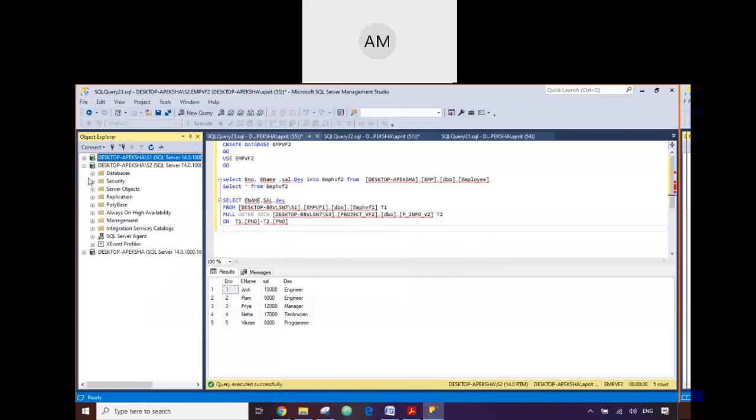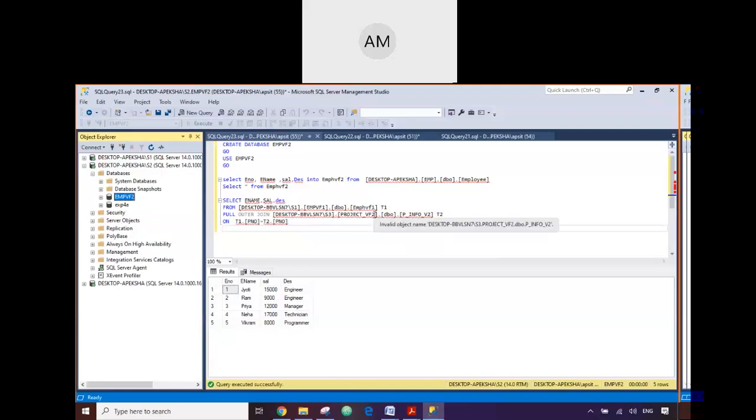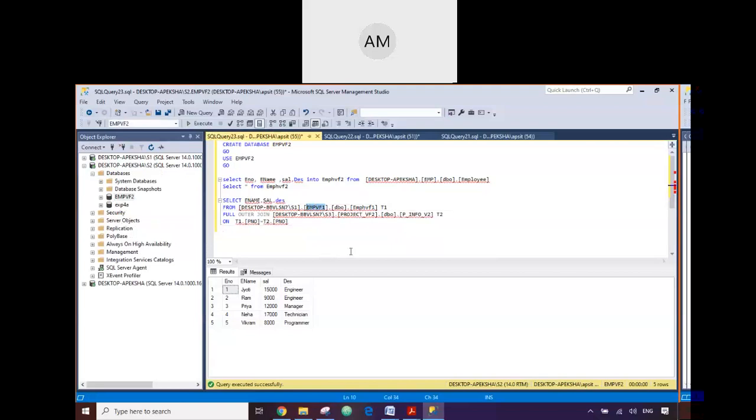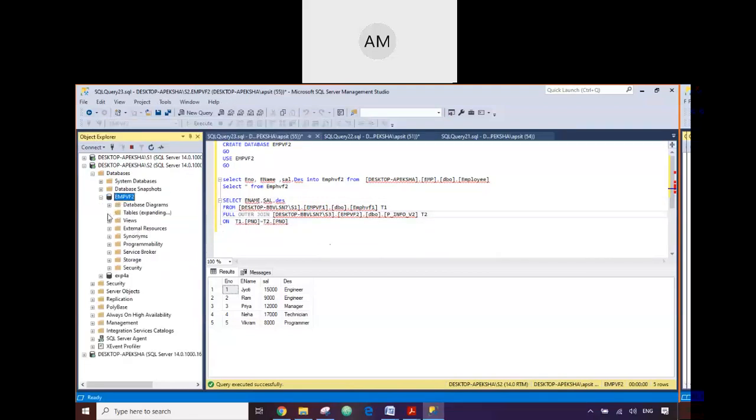Okay. This is the name of the database. The name of the table, we can get it from here. It is this itself, right? EMPVSS, we created just now.